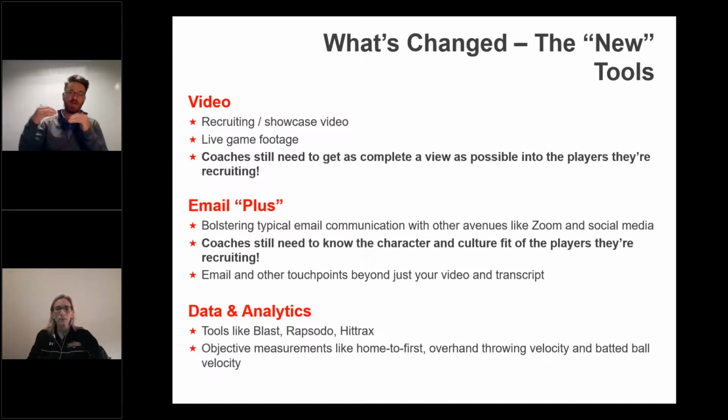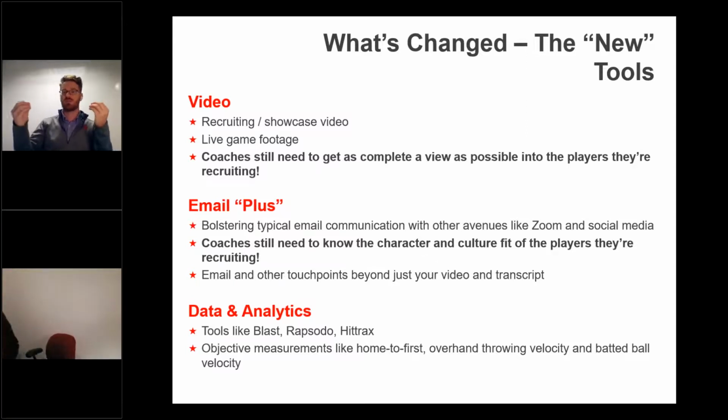I think can really help coaches get a sense of, okay, here's your max output, right? If they see you hitting BP, that's great. They're going to look at your mechanics, they're going to see how your swing works. If you then pair that with, here's my batted ball velocity, they can say, okay, here is max output. Here is the output that I see off the bat here. And I can look at the video to get a sense of the mechanics and how she generates this power. And so giving them these different data points can certainly help them get a sense of what are your objectives? What is your max output? How fast are you on your best day?